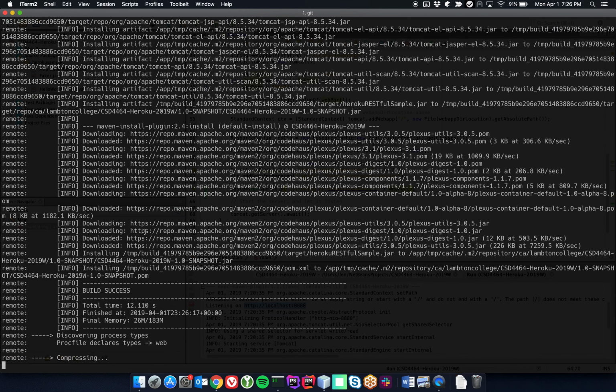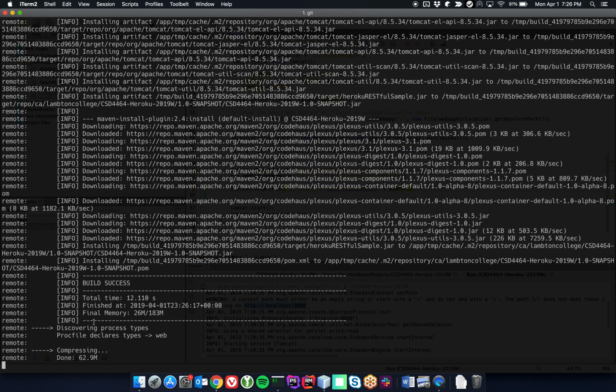So this downloading process downloaded quite a bit, and it did it quite fast. Then it compresses it down, and the compressed version is 63 megs. So it's running this very, very quick on very intensive hardware, and then launching. And very shortly, we're going to have this launched and available. Very shortly.